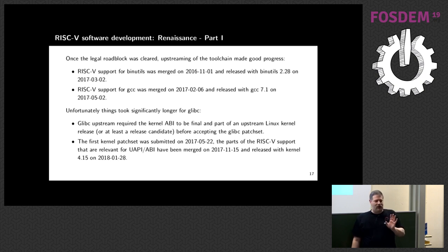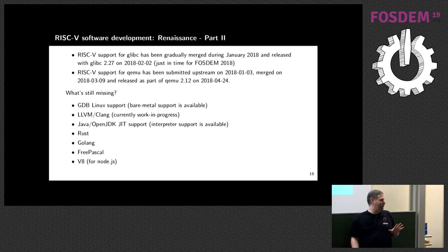Then came glibc and kernel. The glibc and the kernel are very much dependent on each other because they use low-level interfaces. And getting that specified out so that the glibc people were happy and that the kernel people were happy took nearly a further year from there on. So effectively, at last FOSDEM, exactly 1 year ago, we had toolchain, kernel, things were working, things were upstream. We could start with a bootstrap of the distribution.